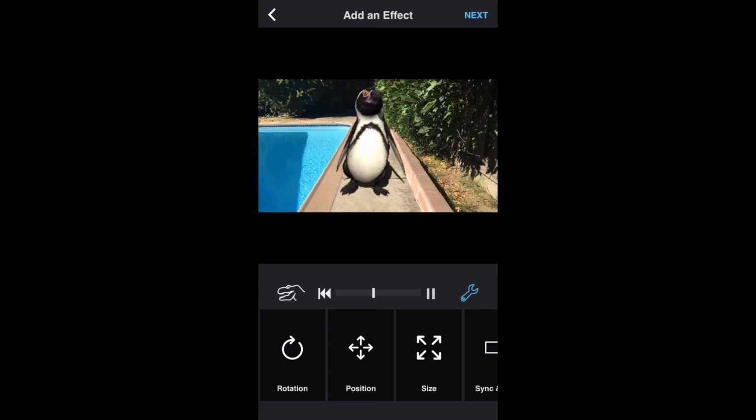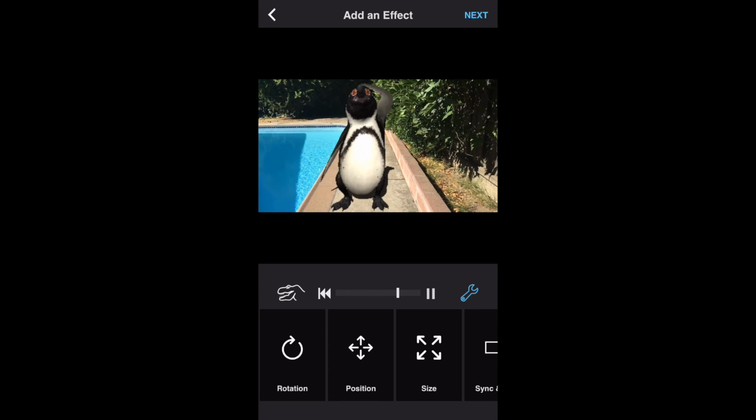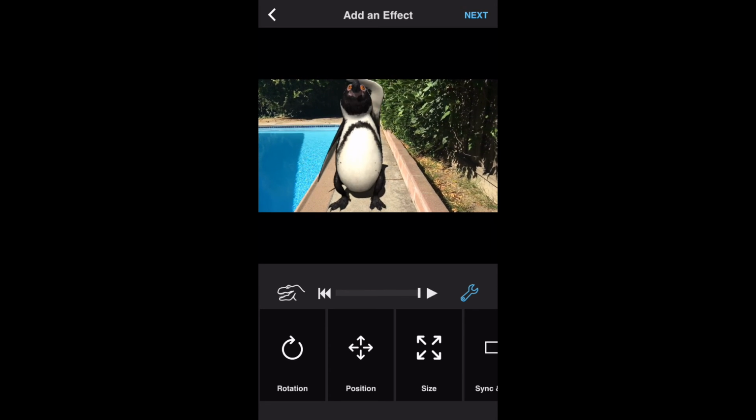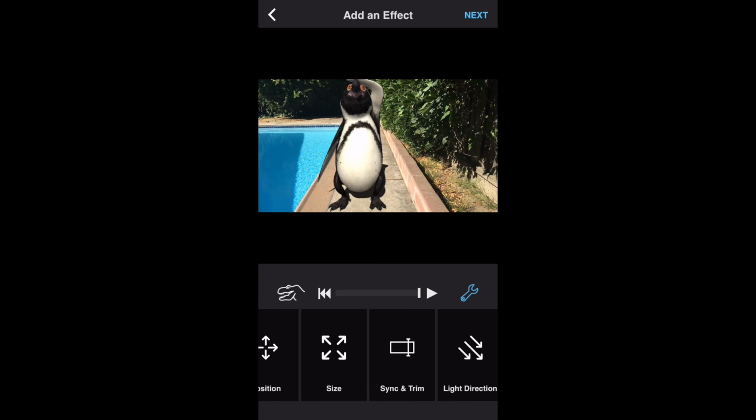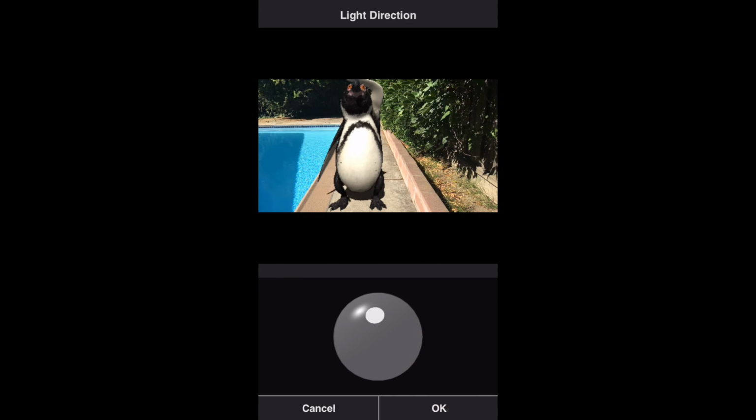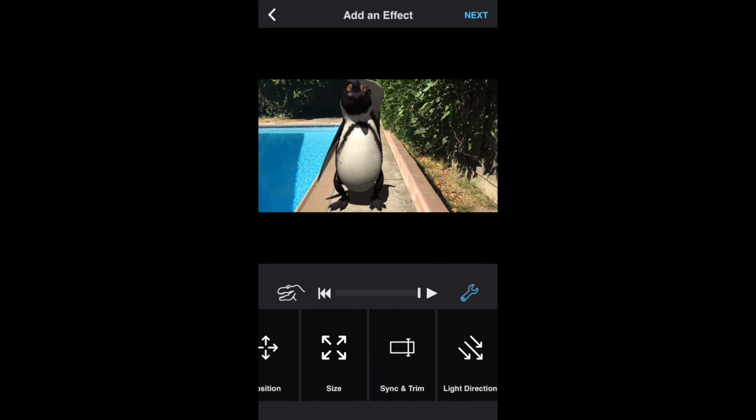As we see our penguin walk, you'll notice that even though the camera is moving slightly, the penguin effect tracks it. Without this ability, the effect would appear to skate around, as the video would move independently of the effect. Scaling, rotation, and movement all work with gyroscopic stabilization as well, so you can do all your effect settings normally.